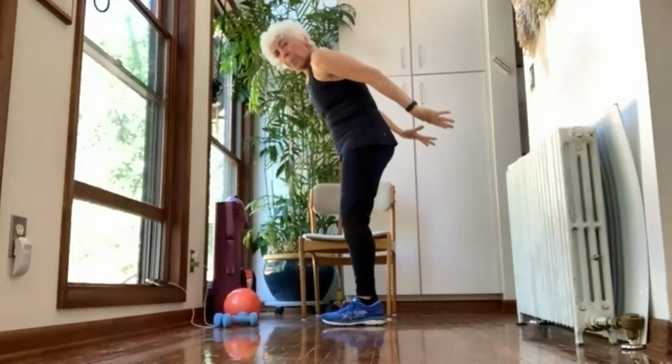Nice. Inhale, pat yourselves on the back with the right. Fingers face up, come forward. The left wrist is under the right forearm. Gently bring it across the front of your chest so that your shoulders are straight. We're not like this, they're straight. And then turn your gaze over your right shoulder.